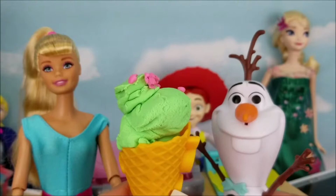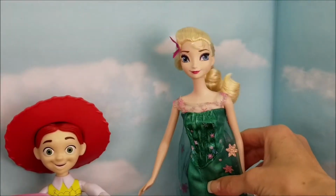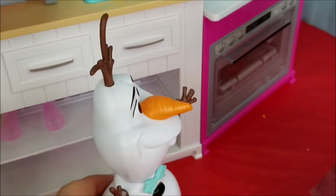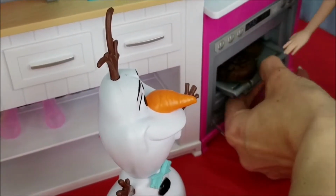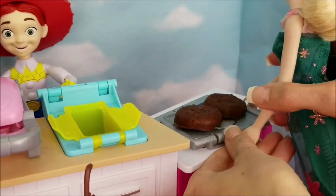Ding, ding, ding, ding. Huh? What's that? Well, if that isn't just perfect timing. The cookies are done. Let's get these guys out of the oven. Oh, cookies? Yep, that's right, Olaf. We're gonna make an ice cream sandwich. Pull these out of the oven here. Go ahead and set them on top.